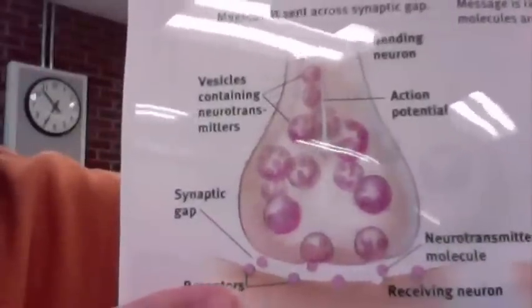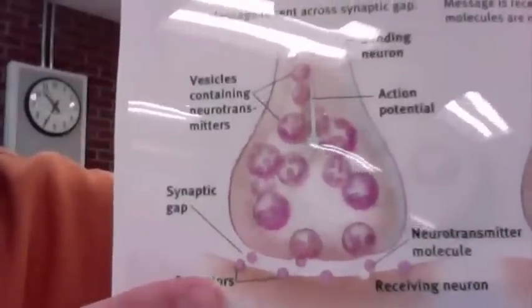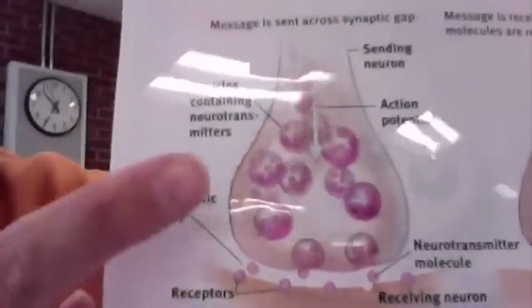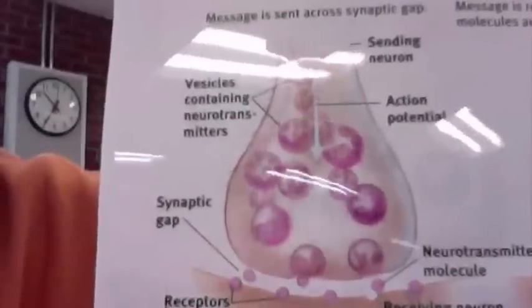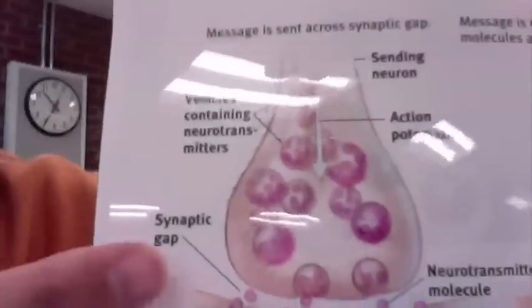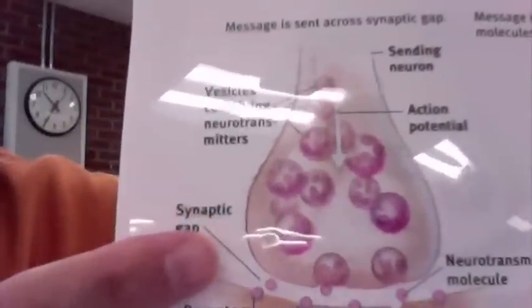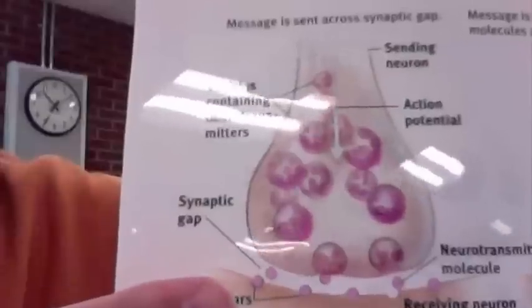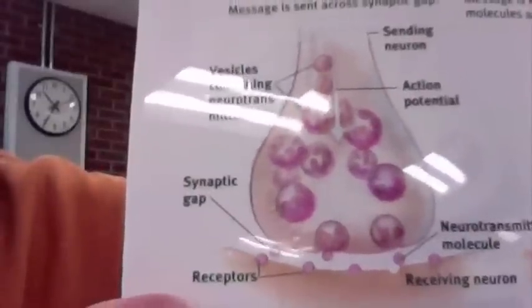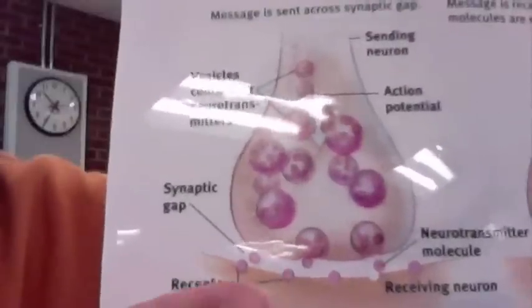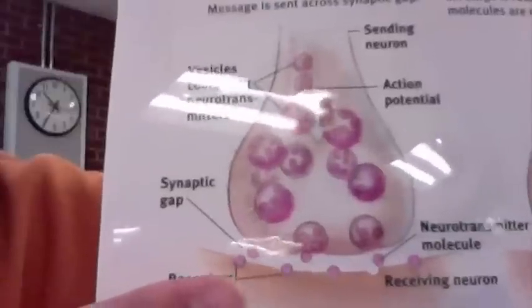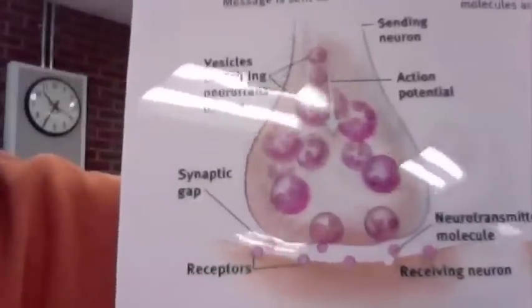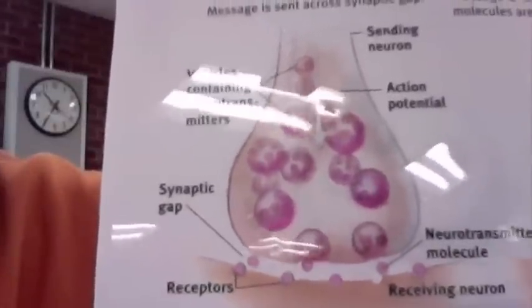So at the bottom here, this is another neuron. This would be the dendrite of another neuron. So the axon comes down, there's a tiny gap, and then there's the dendrite of another neuron. So when a neurotransmitter is released, it travels the gap and it binds to a receptor site. So as you can see, the little pink dots are falling into their little receptor sites. And when enough of them fall in there, the second neuron will fire a new electrical impulse.